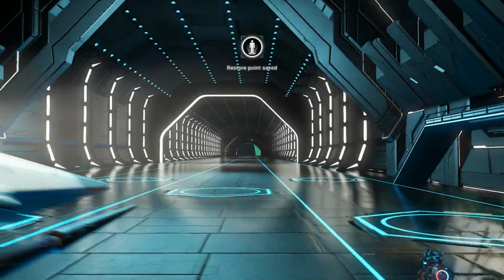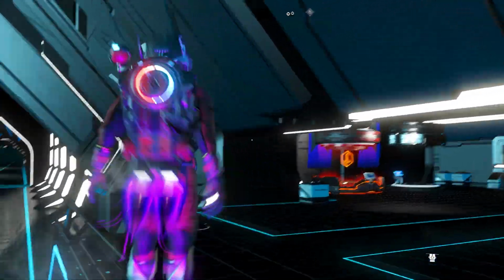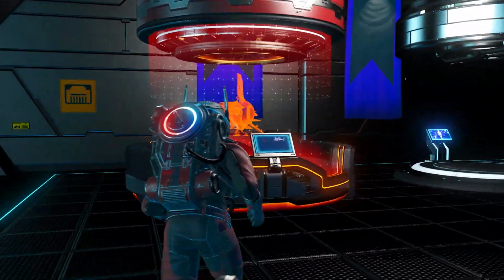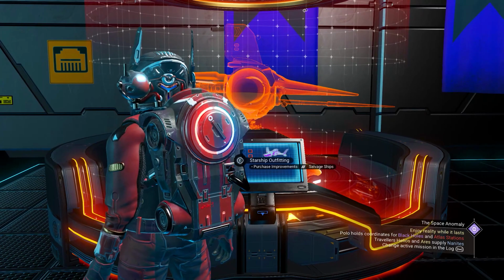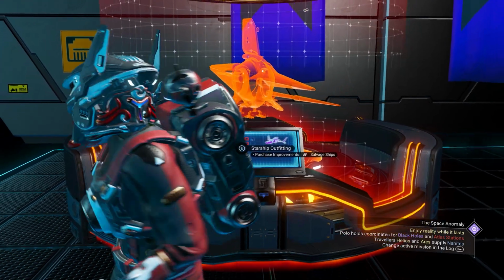Now, as you come to the space station, just head up here to the right side if you're facing out, or left as you're coming in. And this first terminal here, this is where we're going to do some stuff regarding the slots and upgrade it. This is also where you would scrap it if you wanted to, so be careful about that. Don't scrap your ship if you don't want to.